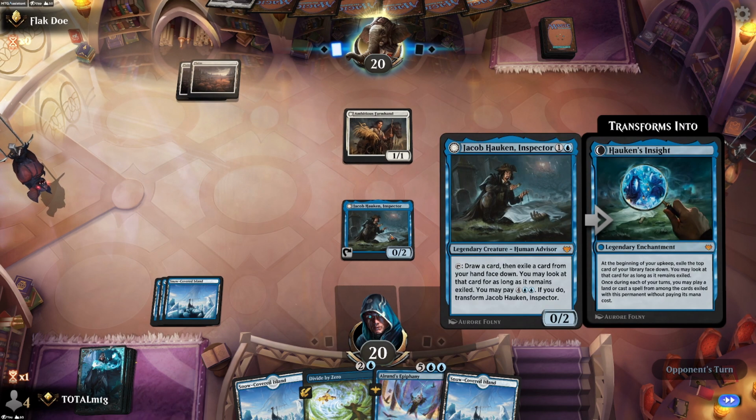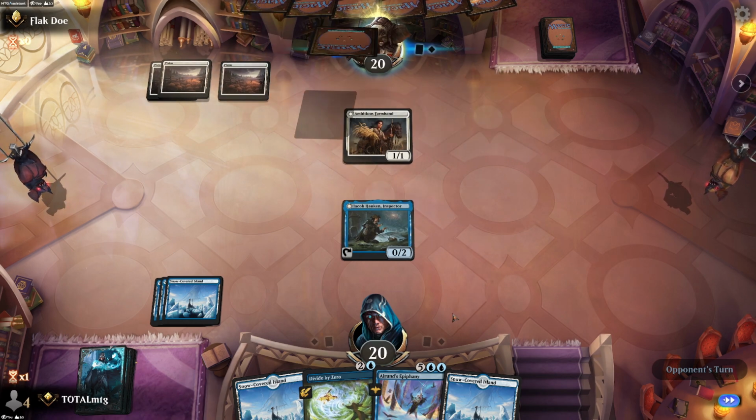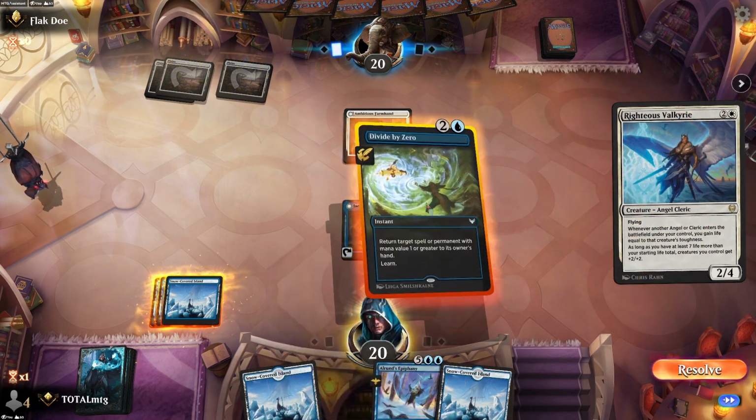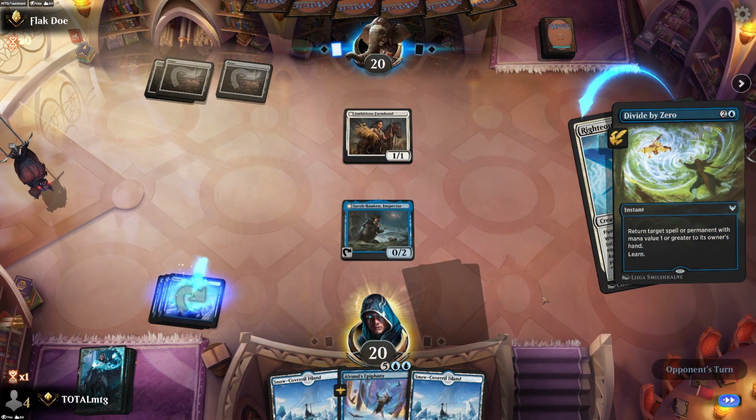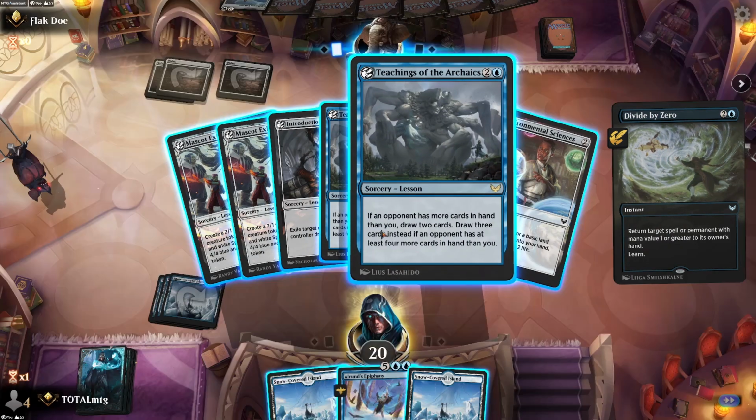So the good thing is, as well, you draw a card, then exile a card from your hand face down. So you get to draw first, which is always good. If it was the other way around, it'd be pretty rough. Righteous. That one can go. And what do we want to take? I think we take card draw.